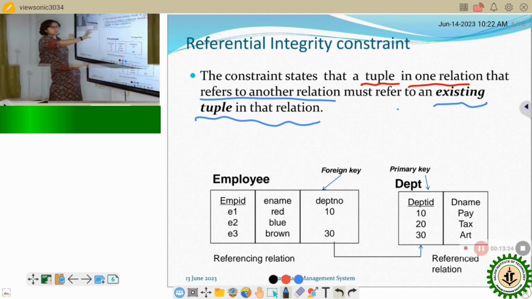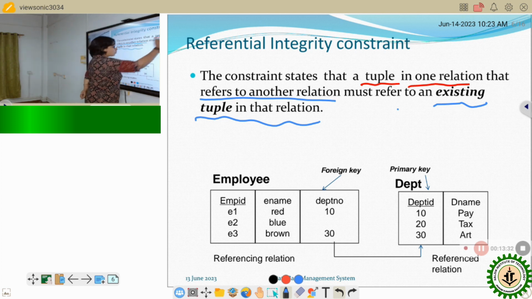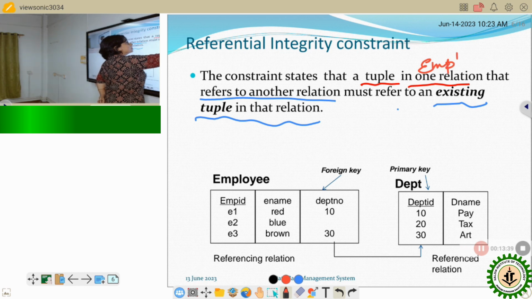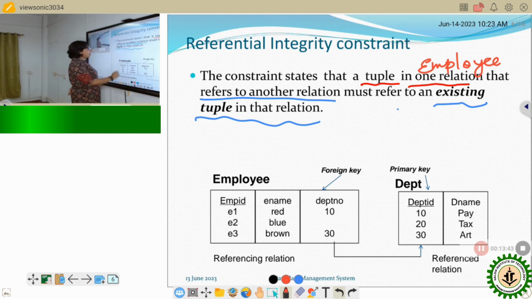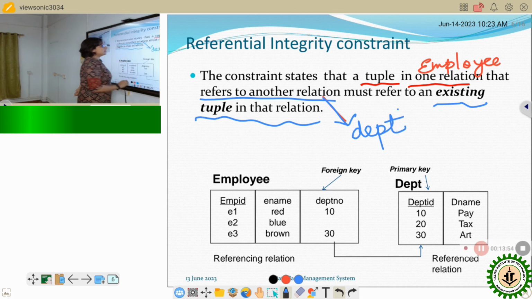By reading this line alone, it will not make sense unless we understand it with an example. So just replace the first relation with employee. Say this relation name is employee, and it refers to another relation. This relation is Dept.